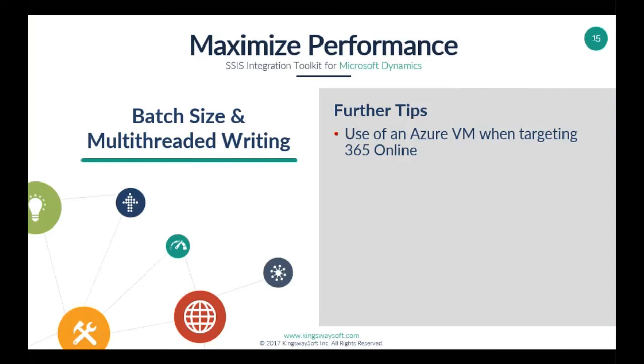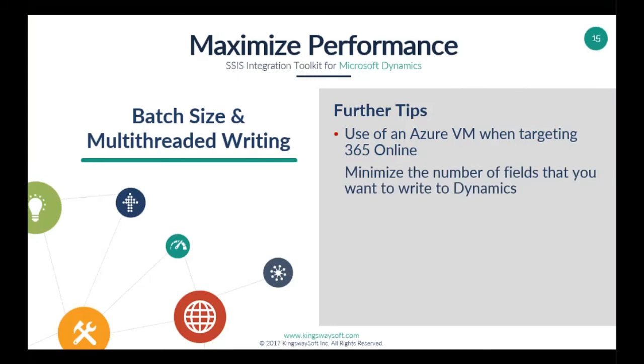This will help get you a lot closer to your Dynamics server instead of going from your hosted server into a 365 environment, online environment. It'll help a lot with the network latency. You always want to minimize the number of fields that you want to write to Dynamics, so you don't want to waste time writing fields that don't actually need to be in the target system.